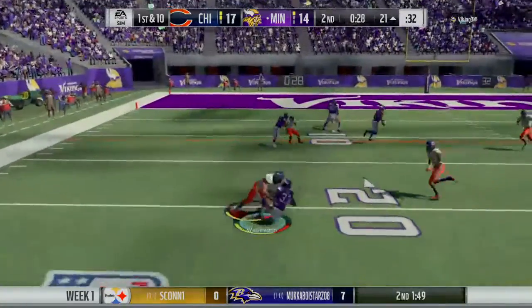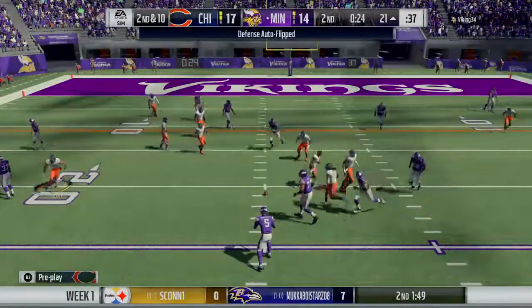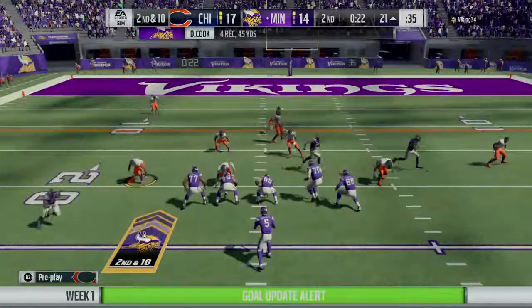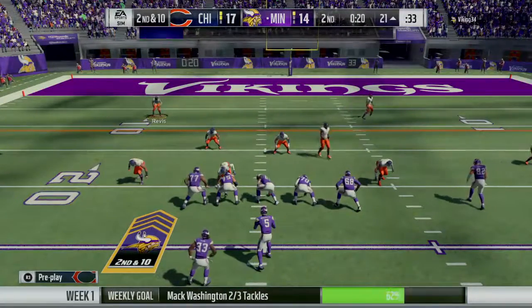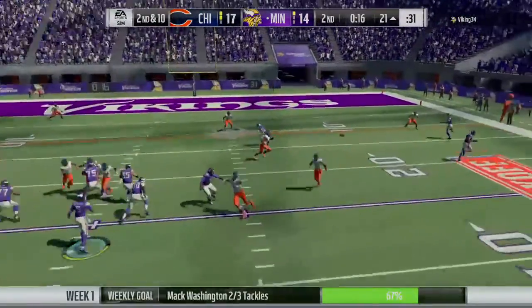Bridgewater again. Out to the flat. That's complete to his running back. No gain on the screen there at 2nd down. The Vikings in the hurry up. They're hustling up to the line. They tried to swing it out left into the flat, but the defense, they were very principled there.